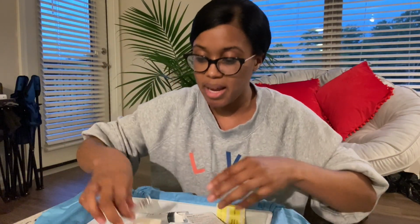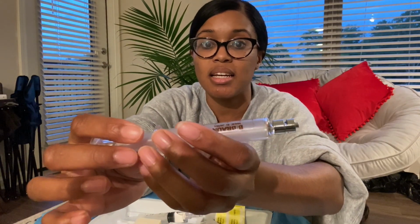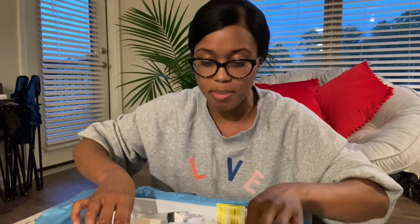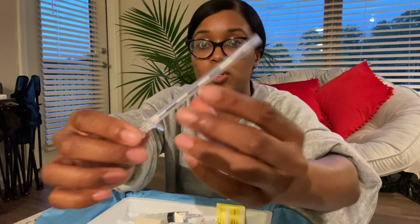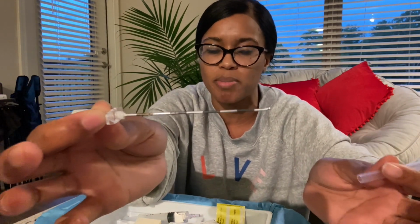And then what else do we have? We have, this is the loss of resistance syringe. So this helps us find where we are at when we are going through the different ligaments. And I'll explain that a little better. And then this is the epidural needle, and it has different markings so we can know how far through each of the ligaments we've gotten. And it just gives us an idea of how close we are to the epidural space in a way.